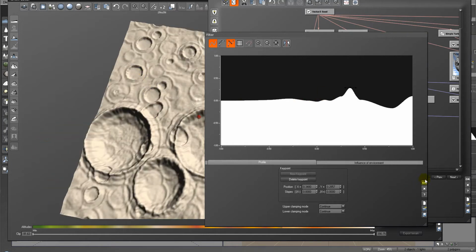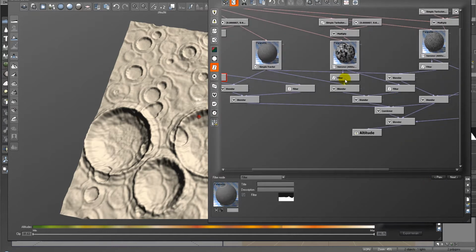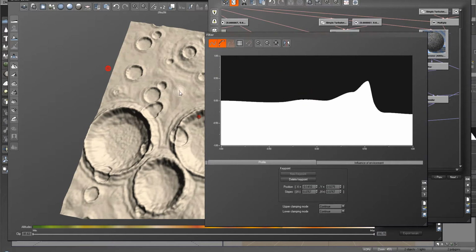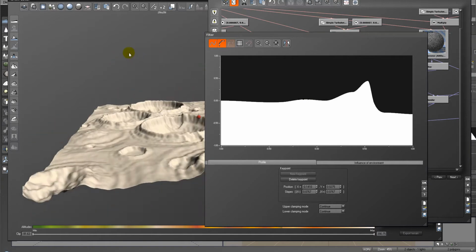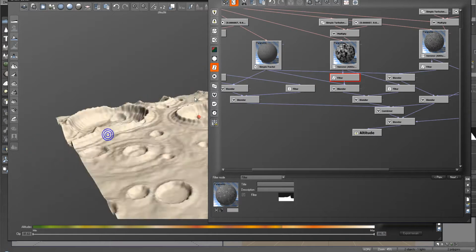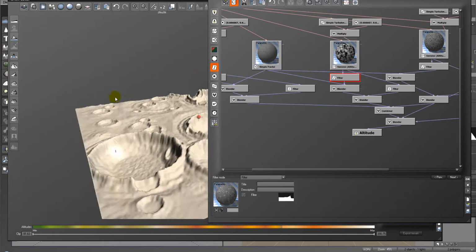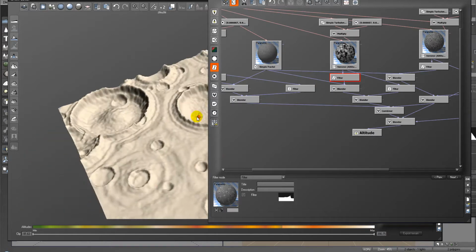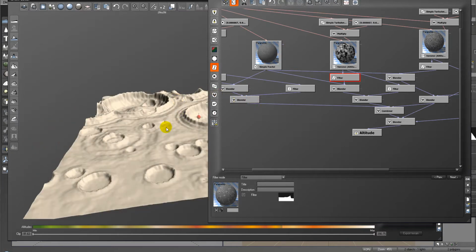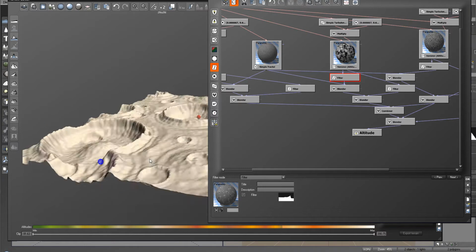The smaller ring, maybe same way. So I'm going to this filter that we modified and just bring slightly down. So you can see we created from other terrain that we created before as default. Right here, we created quite a bit interesting shape already with a more natural look on our terrain.